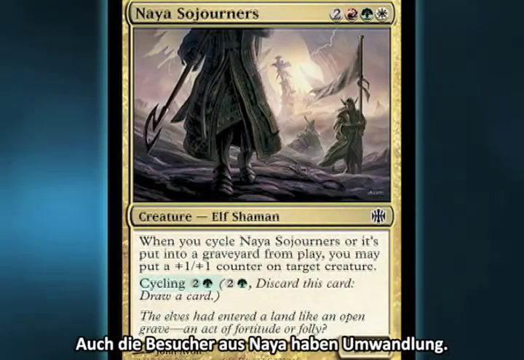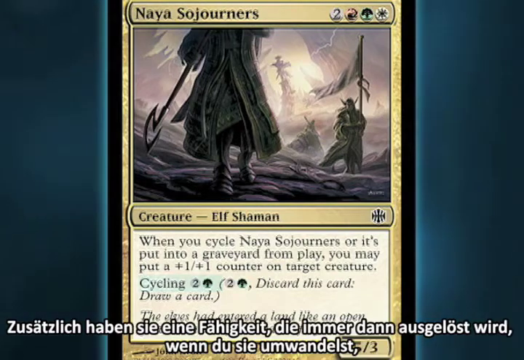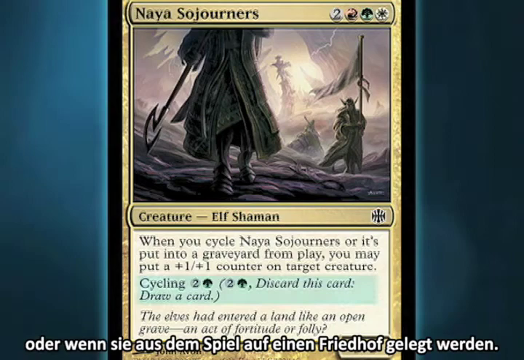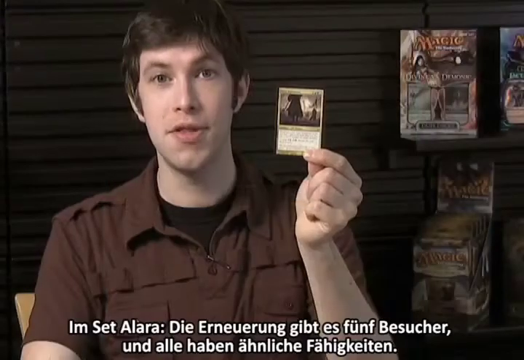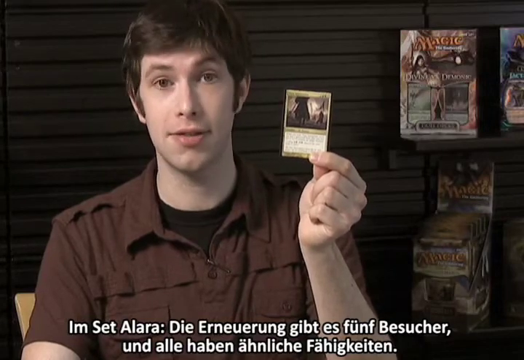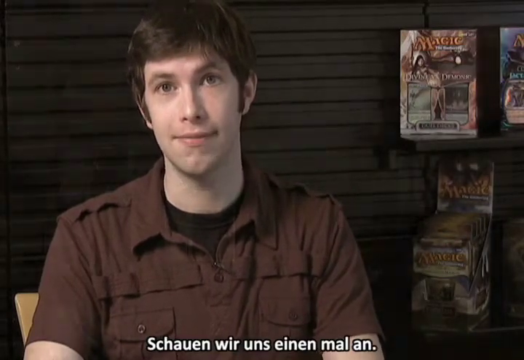Nava Sojourners also has cycling. In addition, it's got an ability that triggers whenever you cycle it, or whenever it's put into a graveyard from play. There are 5 Sojourners in the Alara Reborn set, and they all have abilities like this. Let's see one in action.